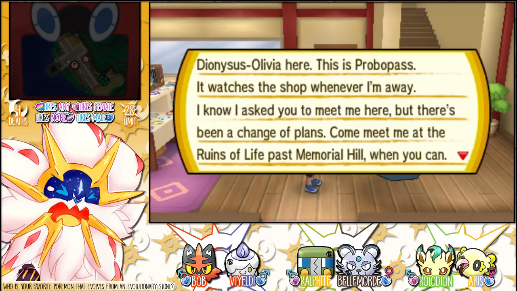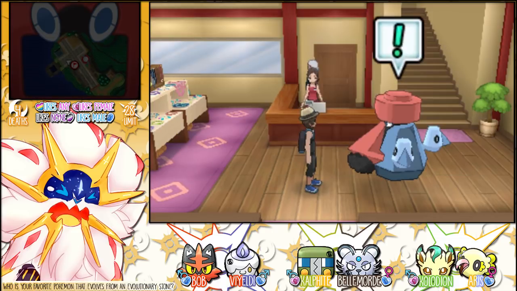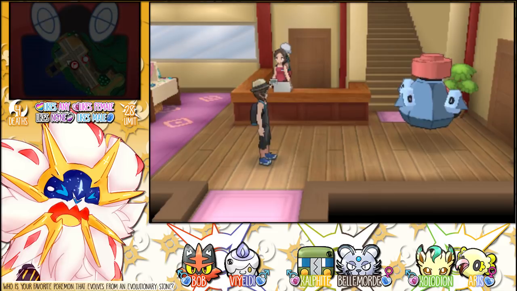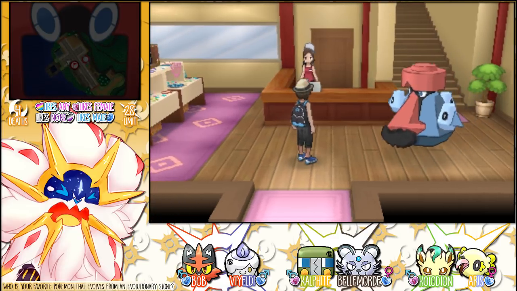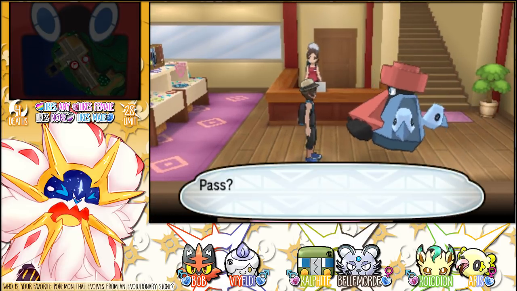But anyways, the Probo Pass here has a letter, and it's from Olivia saying to meet her at the Ruins of Life, which is what I just said. So, but now that we're here, we can actually do some things before we leave. There are some really cool things that we can do, actually, after this Probo Pass comes back with whatever it has. I think it's an Evers? No, it's not an Everstone. It's something.